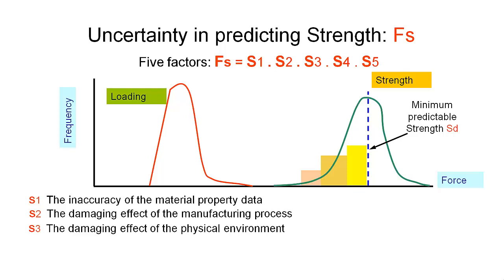The damaging effect of the physical environment is another one. So some of the things that we design will be used in quite severe and harsh weather environments where they might be exposed to water and it could potentially rust. And so we need to take into account these physical environments and the effect that they're going to have on the strengths of our component. The fourth one is the effect of any unquantified stress concentrations. So we might design our component and ignore the effect of like sharp edges or features which might generate higher than usual stress concentrations. And if we're not accounting for that, then we need to put this uncertainty into our safety factor.